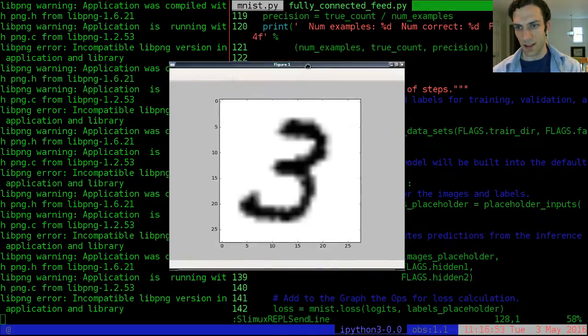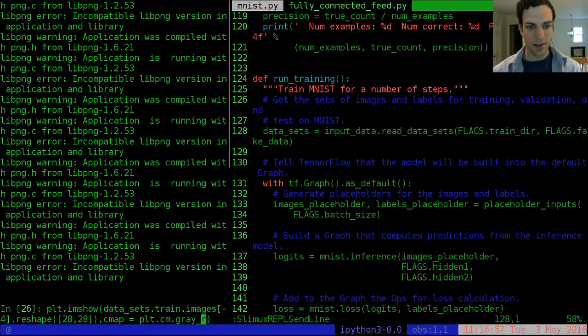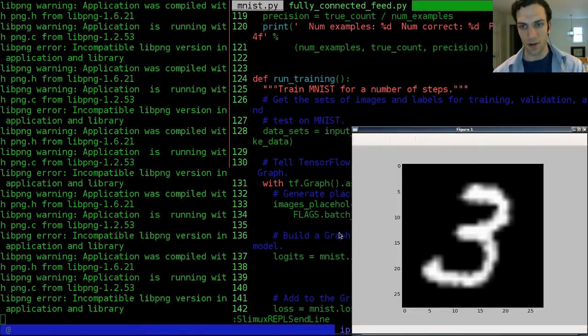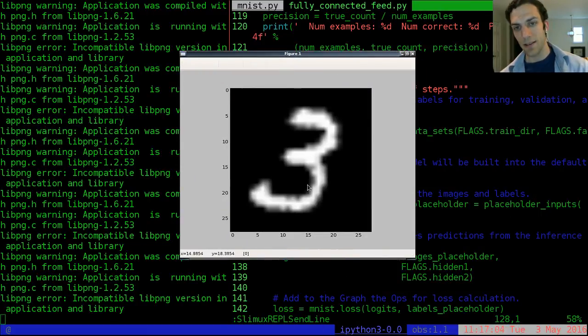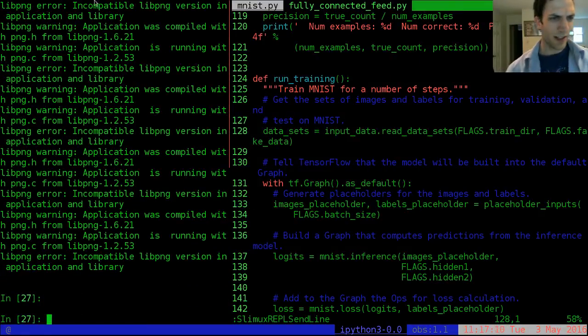So you can also get black and white, or I think TensorFlow proper in their tutorial they show you something like this, maybe not with this fuzziness. That's just the imshow trying to be nice to you. I don't know why I have all these weird libpngs yelling at me, but things seem to work just fine. So not curious why that.